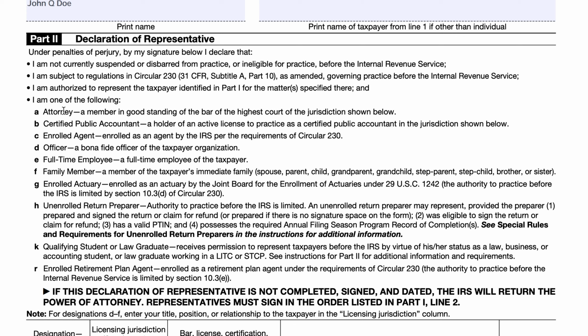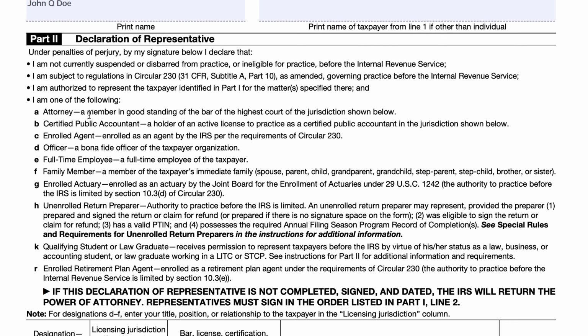The primary difference between an attorney and a CPA or enrolled agent is that if you end up going to tax court or any court to appeal the IRS on a decision, an attorney that is in good standing and admitted to the respective court can represent you in court, whereas that crosses the legal boundary, and CPAs and enrolled agents cannot represent you in the manner that an attorney can.